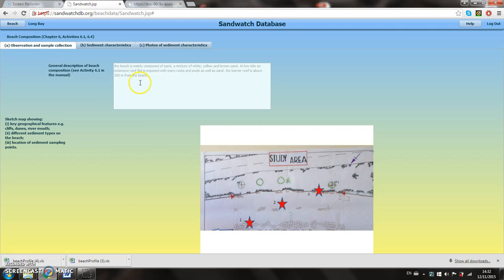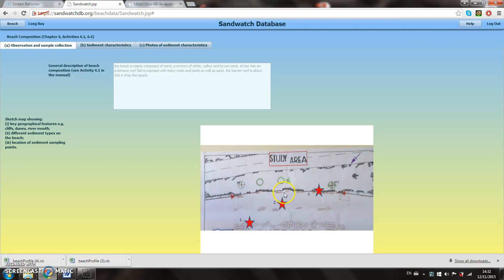The barrier reef is about 500 meters from the beach. Of course, each beach is going to be different, so in this box is where you write the specifics of your beach. Also down here, once again, you can add photographs of your beach. Again, they have to be less than 1 megabyte in size to be accepted into the database.